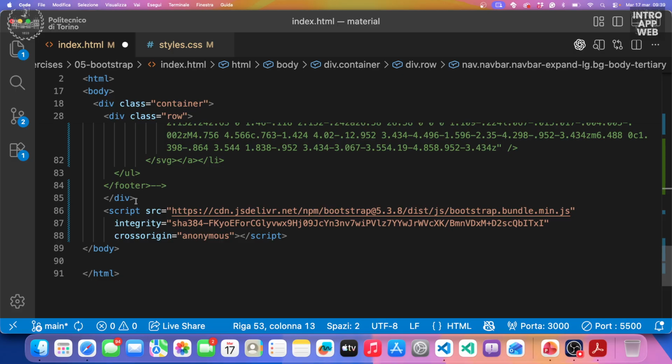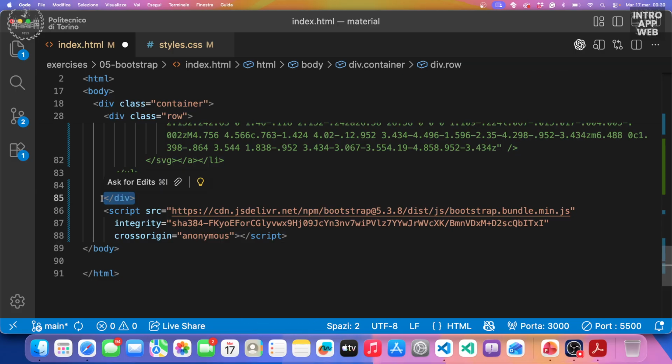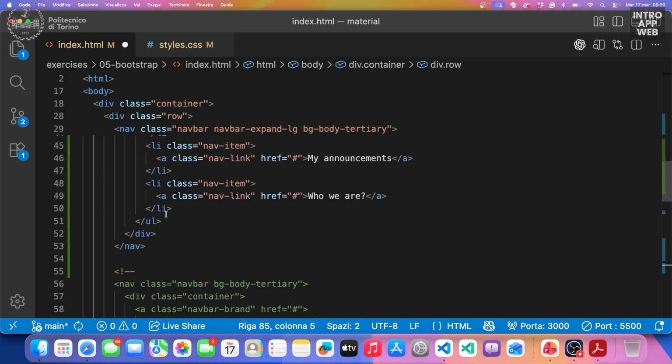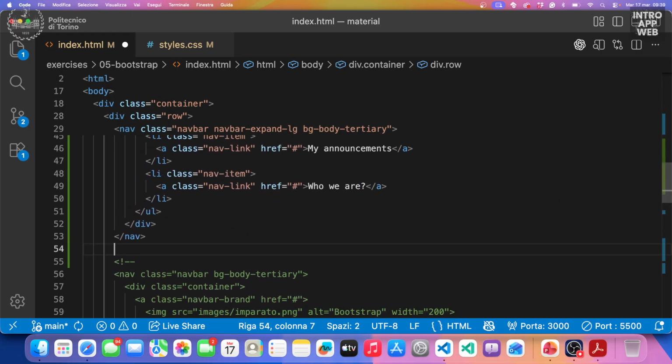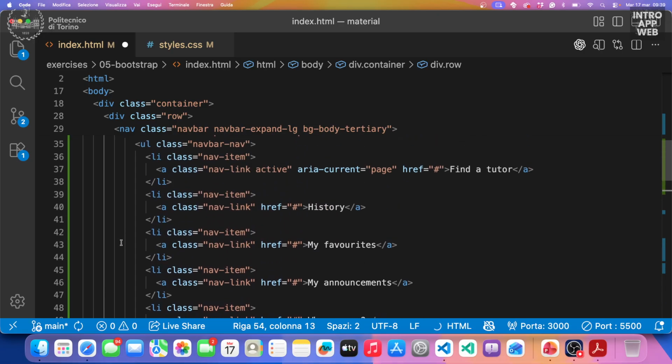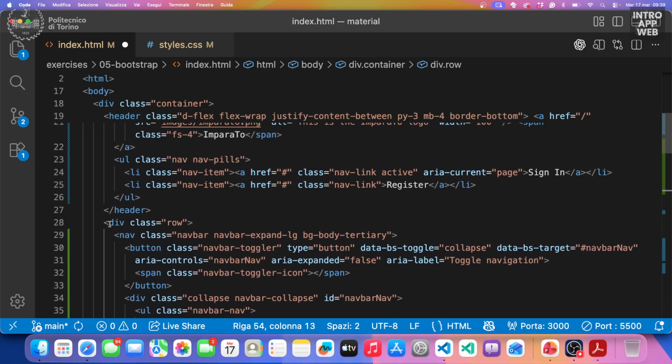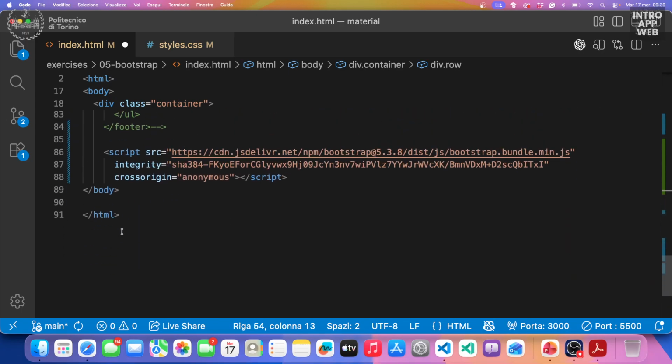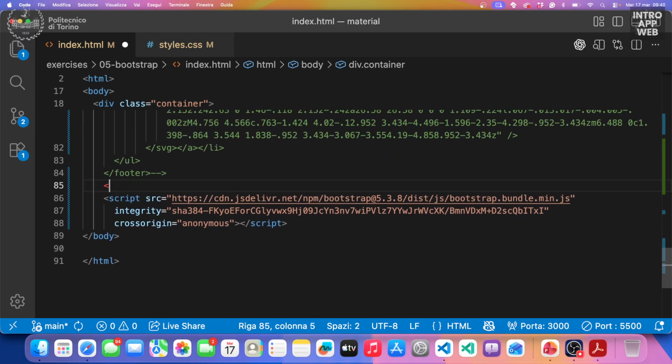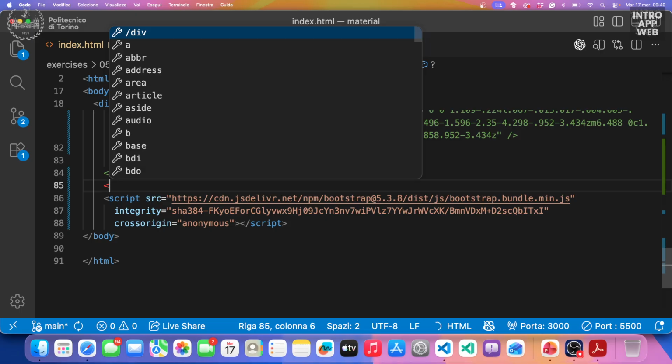And after that, I had the div here that should correspond to the div representing the row. But I'm still missing a closing div here for the container, because if you remember, our structure was the container, and within the container we had the rows.